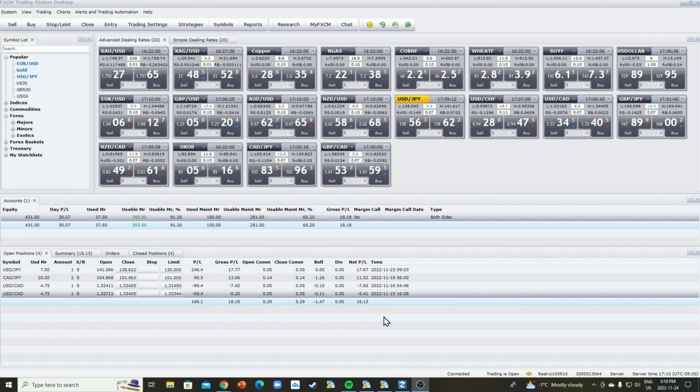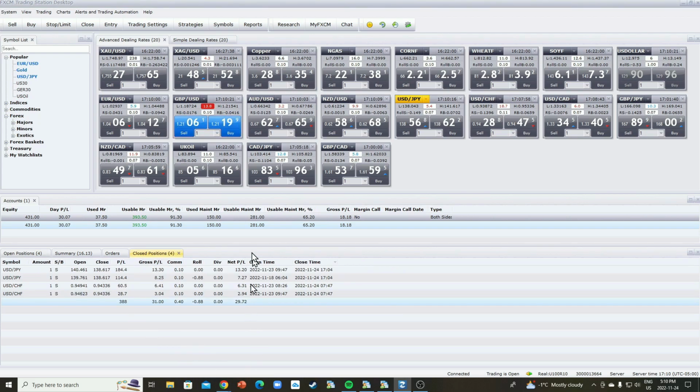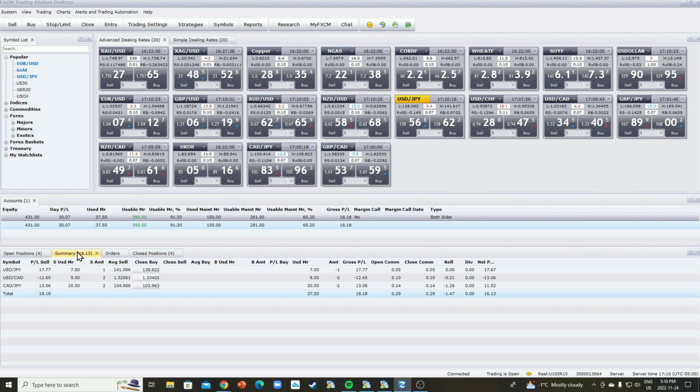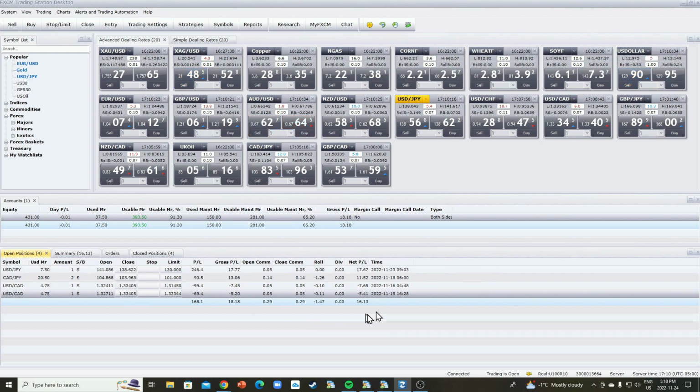All right, so today is Thursday of week 5. We are the 24th of November, and today I had a few good trades. These have been open for a while now, some of them from yesterday and one of them from the 18th. And I closed these positions because I'm starting to get a bit worried about some type of spike to try to get me out. And price didn't behave as I thought it would at the support. So for that reason, I decided to lighten up.